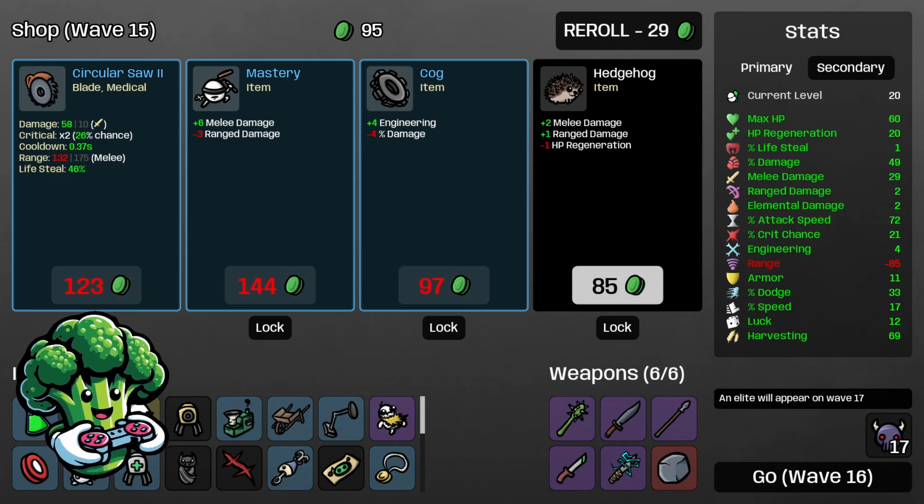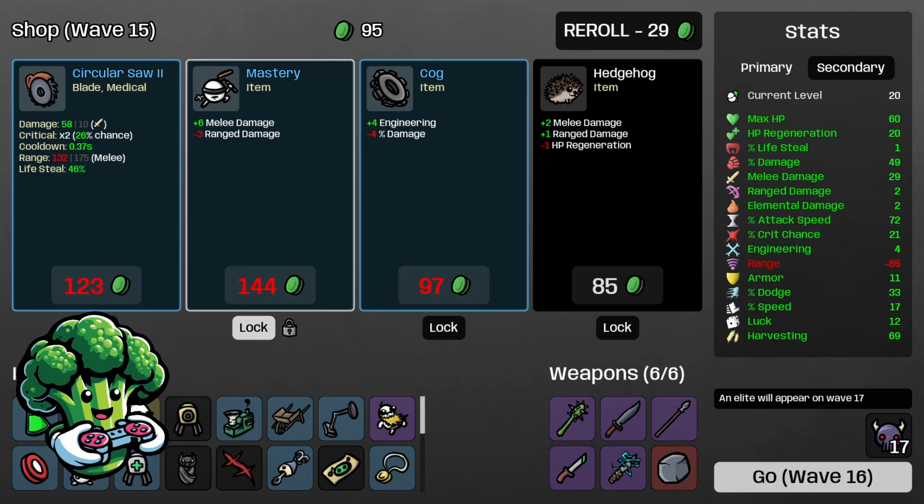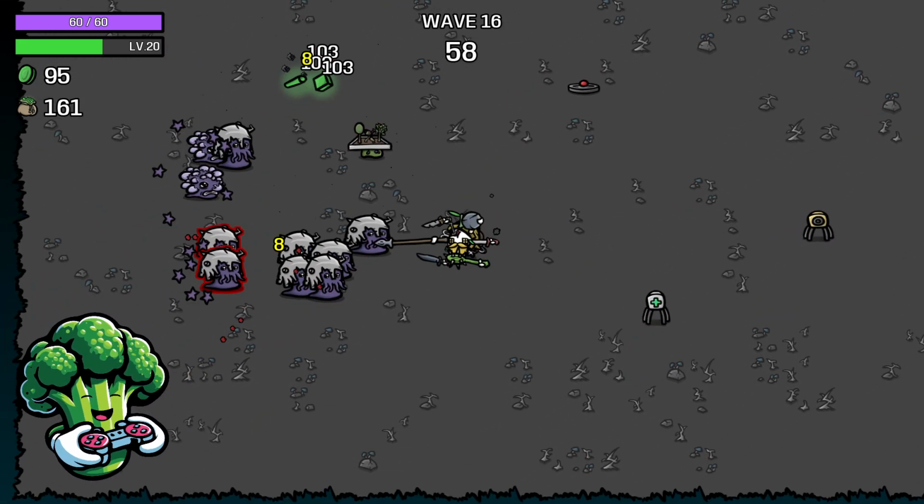Let's go ahead, and I'm not gonna take any more melee damage at this point. Oh, you know what? Mastery we will take. We will take mastery because it's plus 6 to melee damage, and we don't need the rain damage, so we'll lock that in.